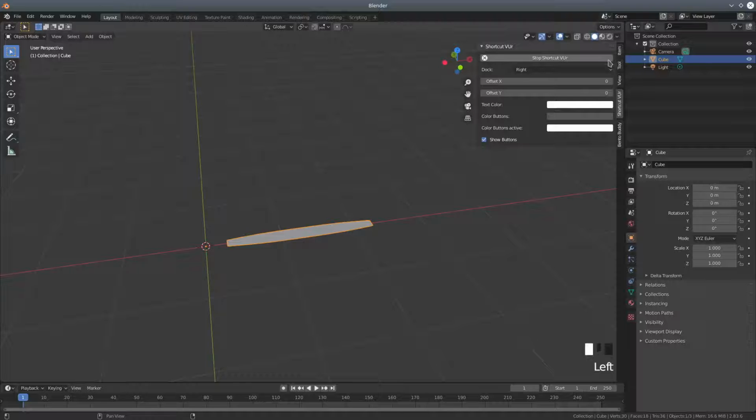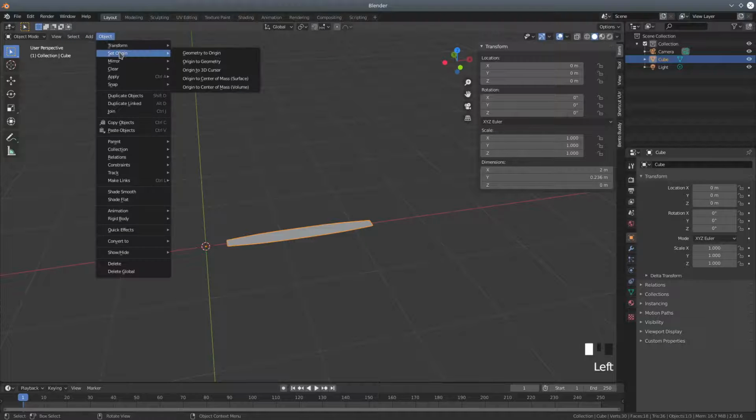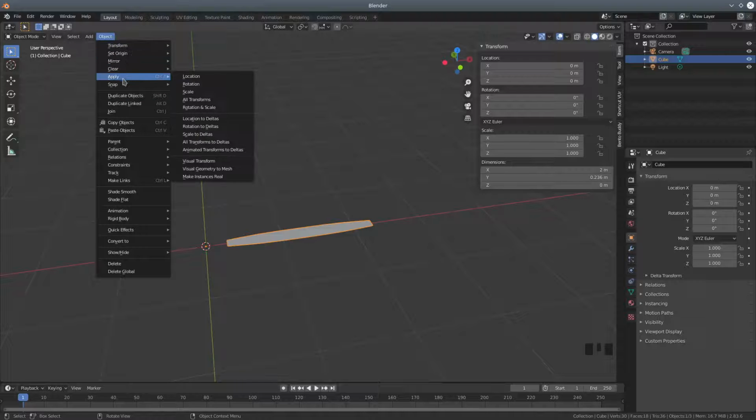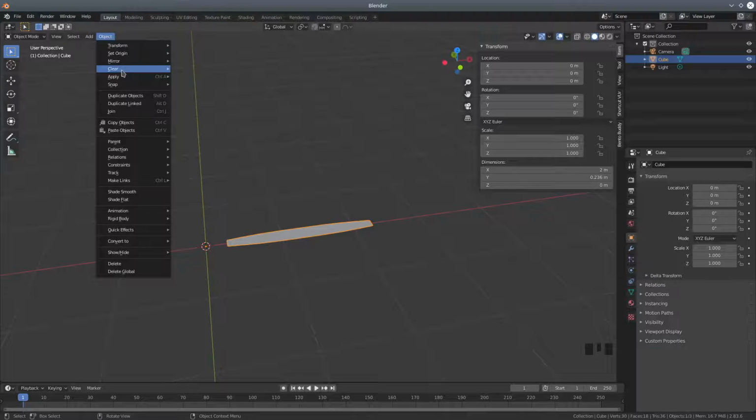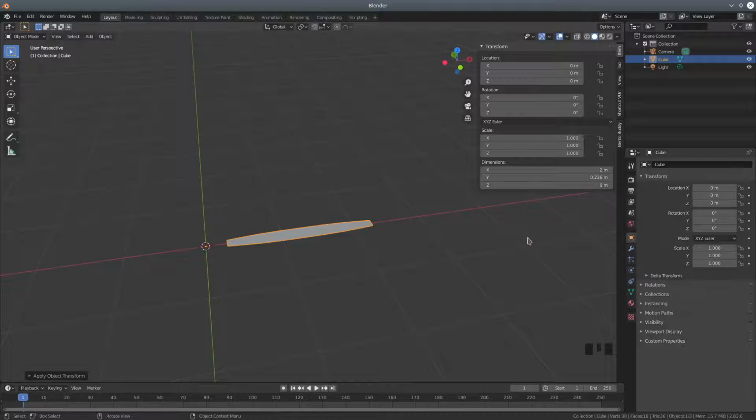If we go to item, we can see that our scale and the dimensions look okay at the moment, but I am still going to apply all transformations. Great, okay.